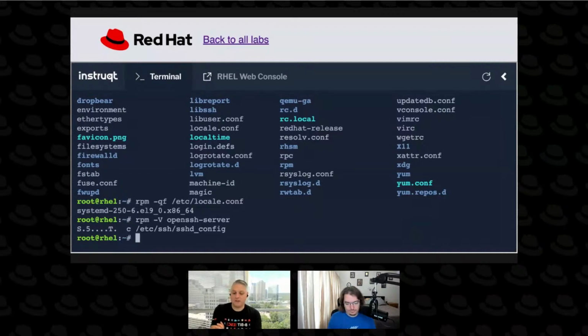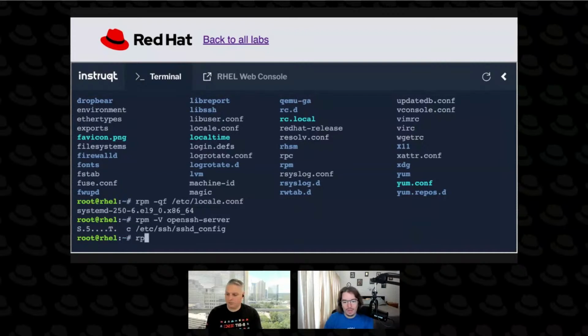Additionally, we can see that this file has been flagged by the RPM developer as a configuration file. And so I looked at it and I'm like, okay, so somebody went into this configuration file and made a configuration change. That's not unusual. But if we were to look at something like a binary file, and we see that its size, checksum, and timestamp have been modified, that makes the hairs on the back of my neck stand up pretty readily.